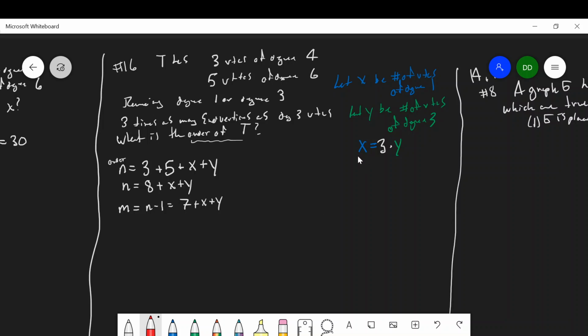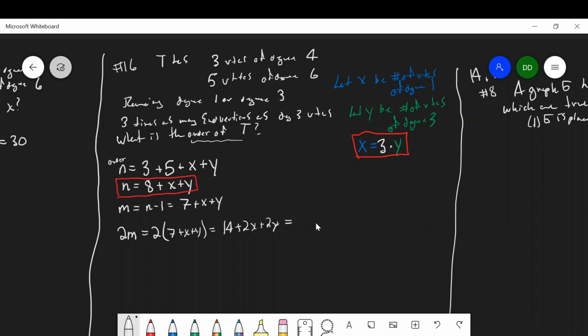Notice we have this equation relating x and y. And then we'll have a third equation relating x and y when we compute the degree sum. So twice the number of edges. So in this case, that'll be 2 times 7 plus x plus y. So 14 plus 2x plus 2y is the degree sum.